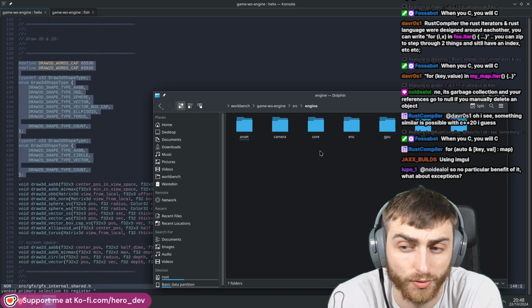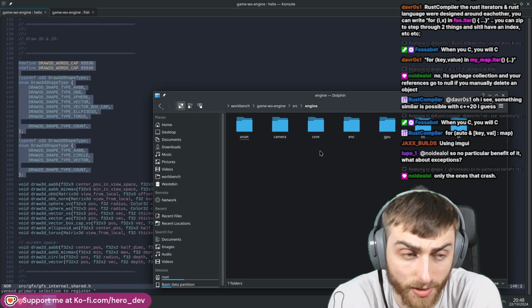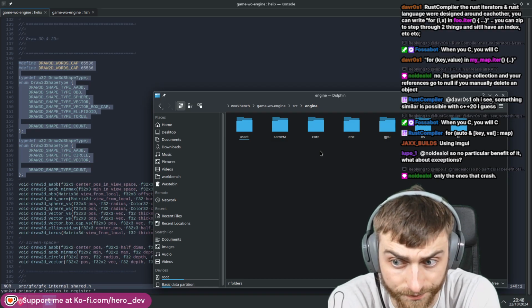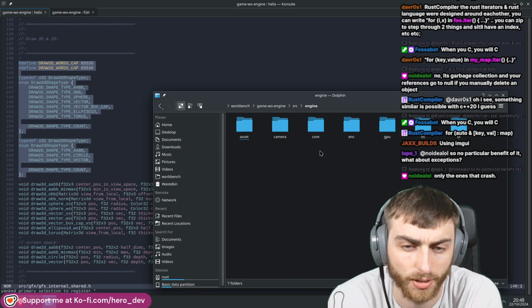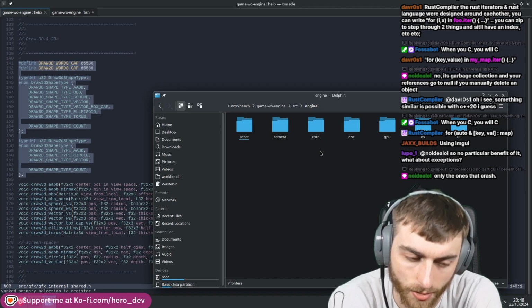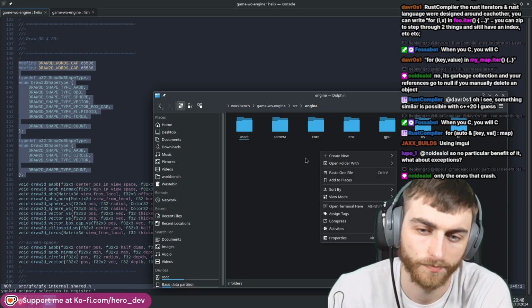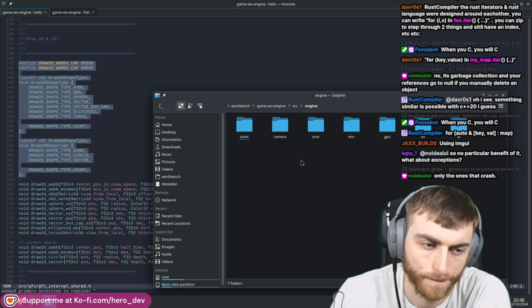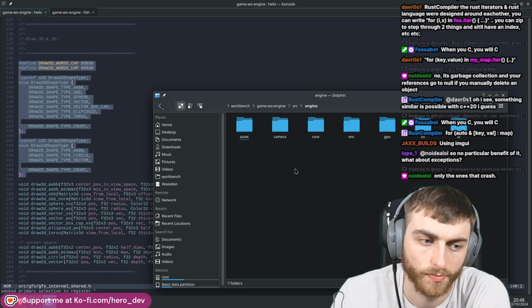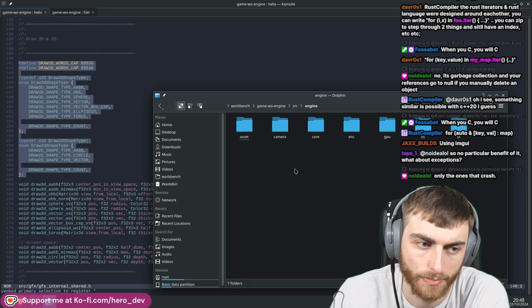Maybe I could put this debug draw as part of the engine. Because it makes sense, right? So then the shader implementation also goes inside. Yeah, maybe that's what we should do. Maybe that is it.